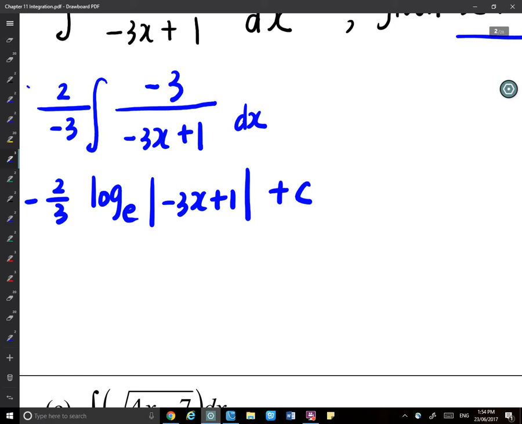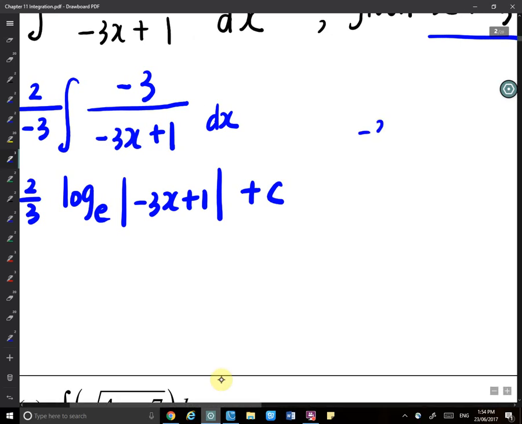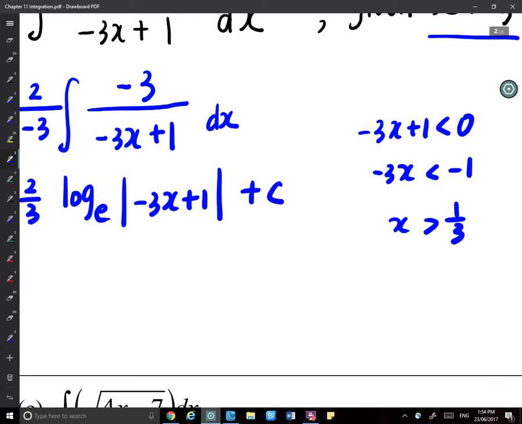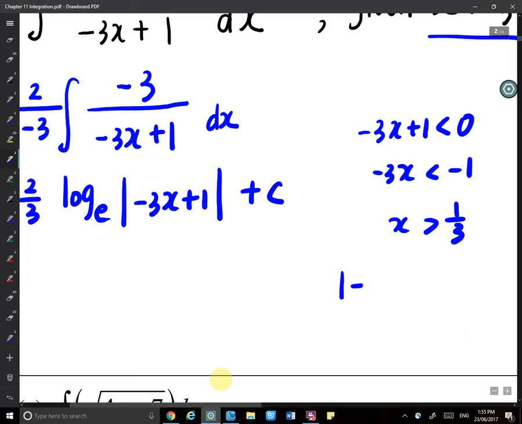Well, I should be able to do this. It's linear, -3x plus 1, with x greater than a third. Just have a think about it. It's negative. If we solve that normally, -3x will be less than -1 when x is greater than a third. So x greater than a third will give you that function negative. So if that's negative, what can you do to -2 to get 2, right?